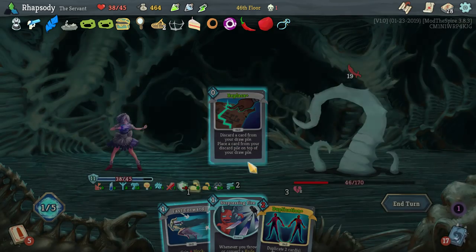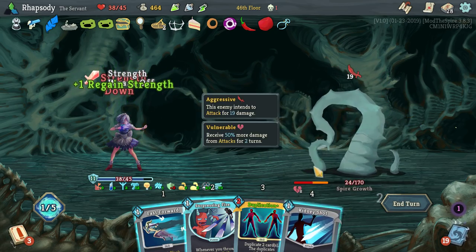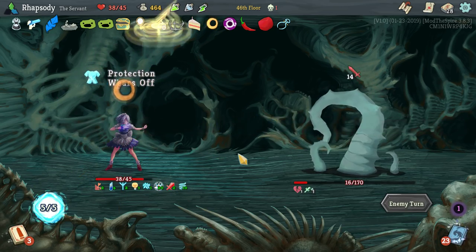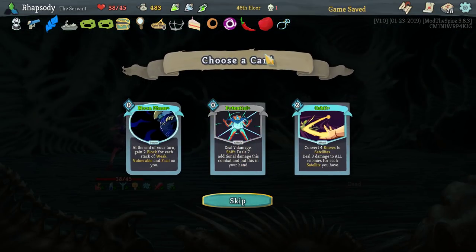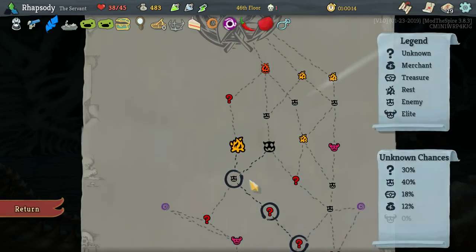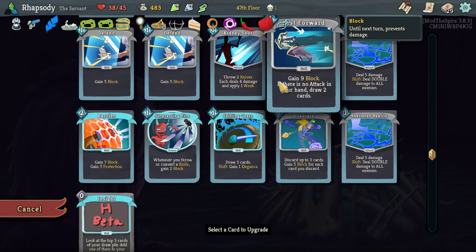Discard a card that I don't want and put a card I do want back atop the deck, and then we immediately draw it. Oh no, how'd that happen? Goodbye, enemy. Another potential? Ooh, at the start of your turn, gain 2 block for each stack of... Whoa, yes, that's perfect for the backlash build. Obviously not for ours, but for the backlash build in general.